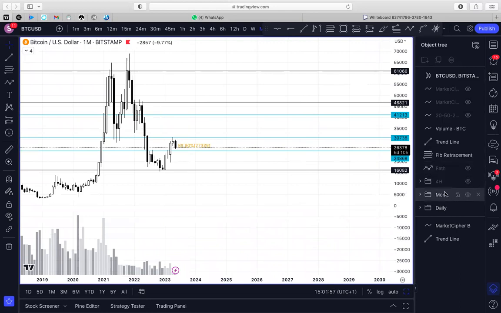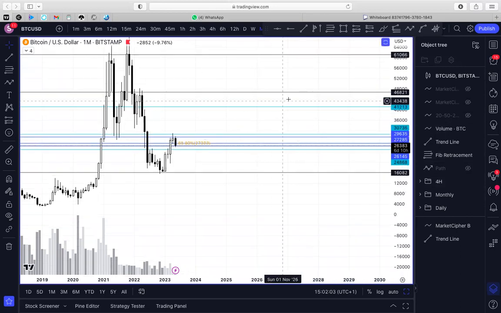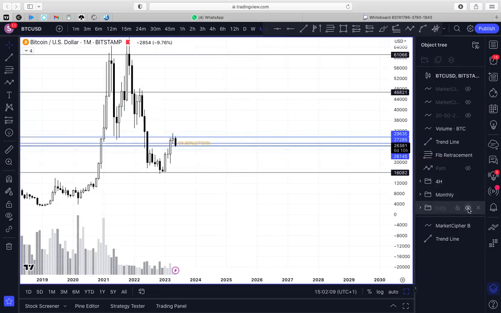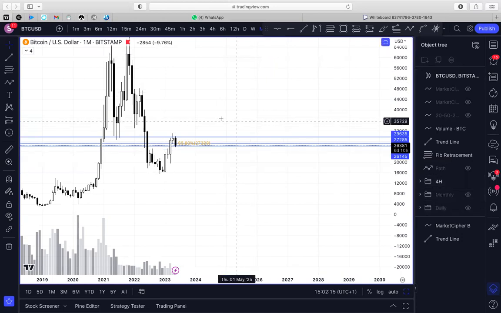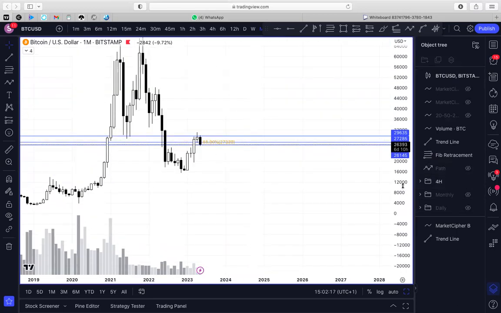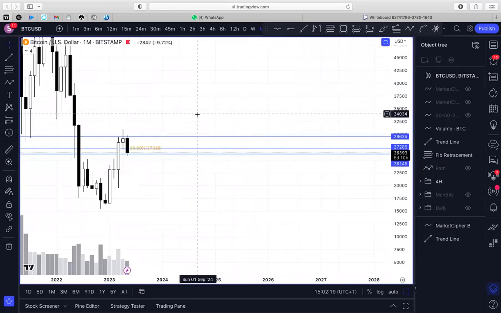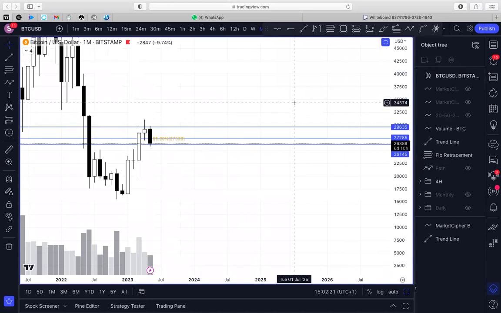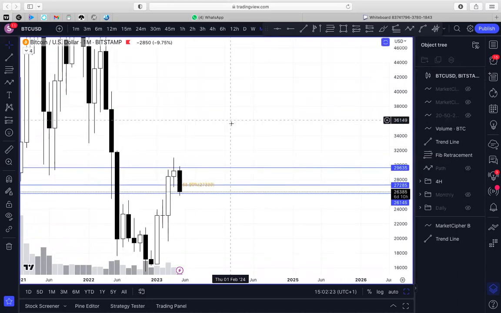And then I also look at my 4-hour supports and resistance. As you can see, the 4-hour support and resistance is way, way closer to the actual price action that's taking place. So right now I'm going to get rid of my daily because that's kind of irrelevant for where we are in the market. I'm also going to get rid of the monthly because that's irrelevant as well. And we're going to zoom right in to look at the 4 hour.